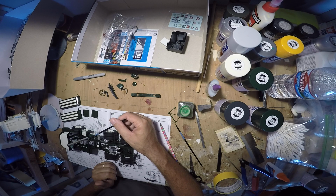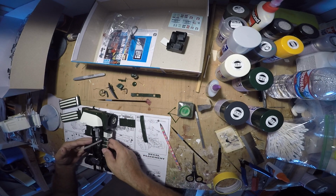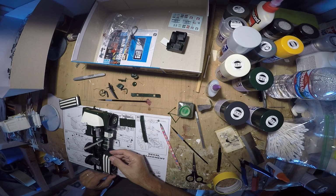The pipe that comes off of the canister here had a bend and angled opening at the top, and none of that would have fit in here, so I just sliced it off right about there. That gave us ample enough material inside for support. So this is the end result of that maneuver. We got a nice straight stack pipe out of it. These are obviously going to end up on the truck here and here.